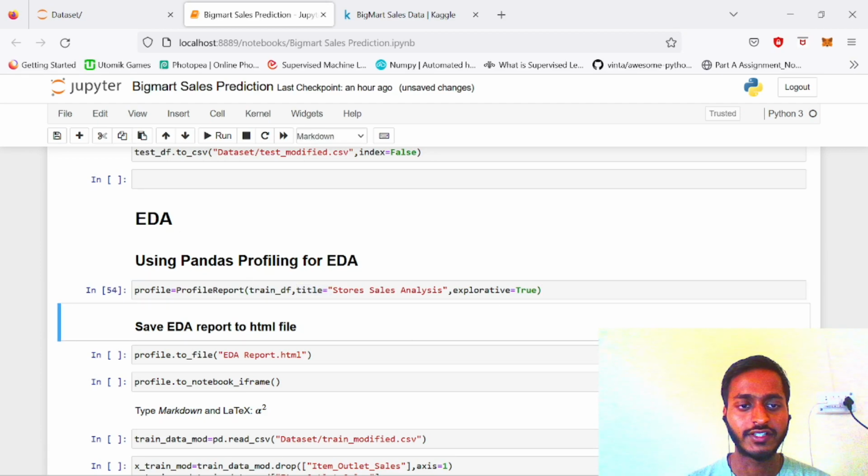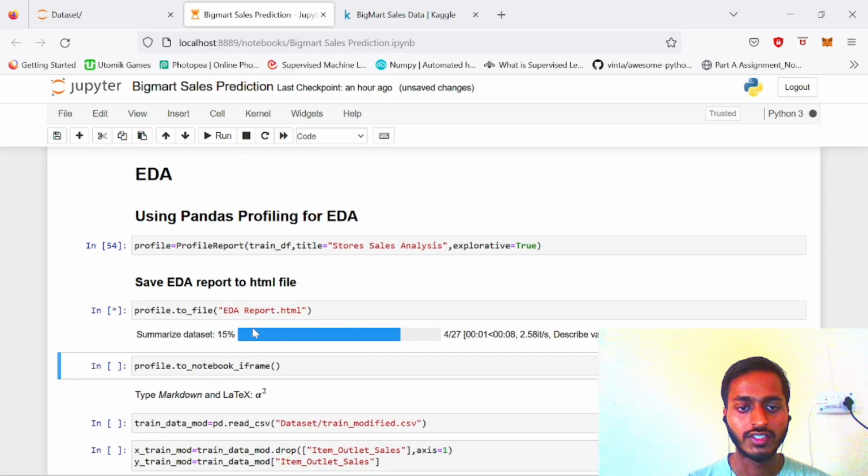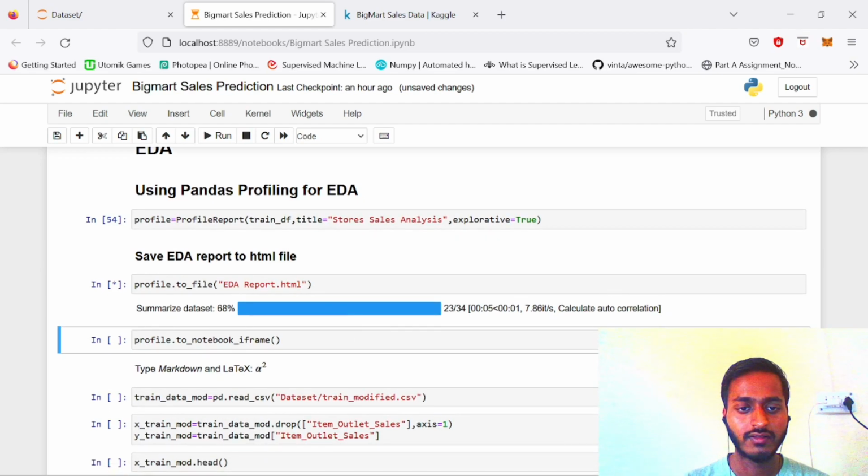It will create a report and store it in the profile variable. So let's store that report in our HTML file. It will render our report into an HTML file. If you want to see that report in our notebook, that can also be seen by to notebook underscore iframe.